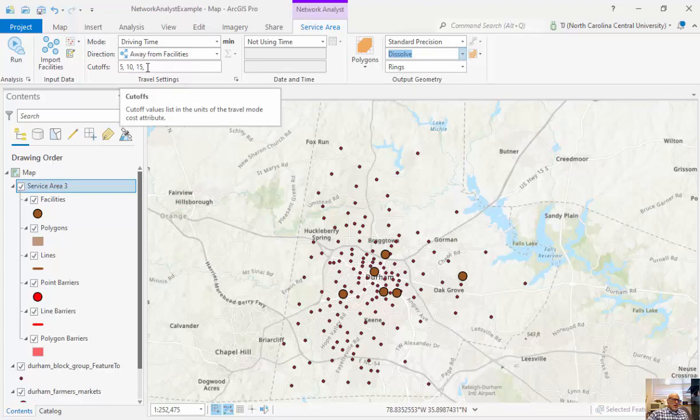It's just going to be the number of polygons that it's going to create. I'm going to type in 2, 4, 6, 8, 10, 12, 14, 16, 18, 20. So each polygon is going to be essentially 2-minute intervals of the drive time.